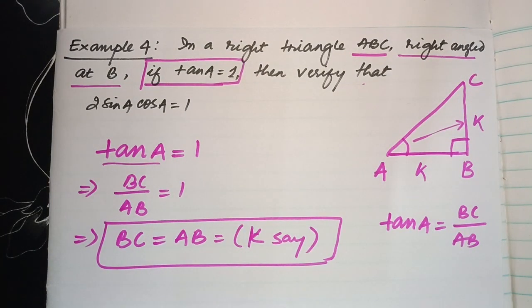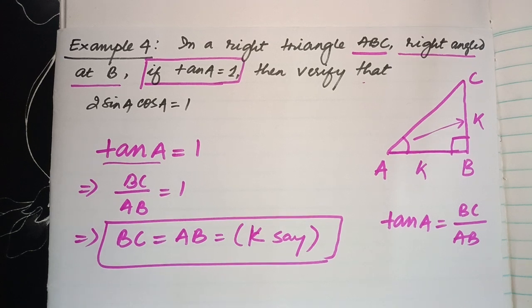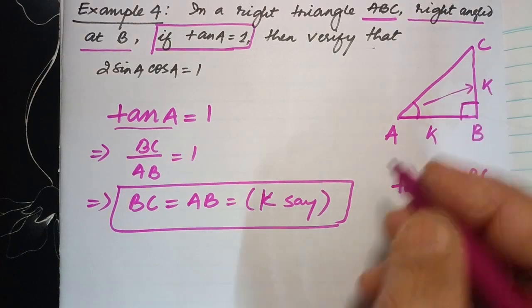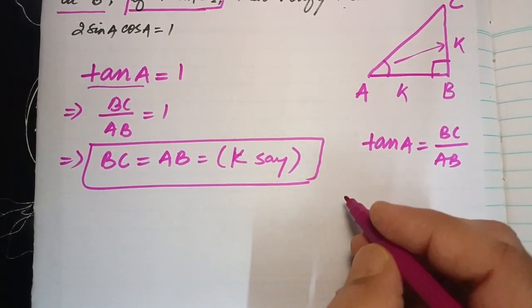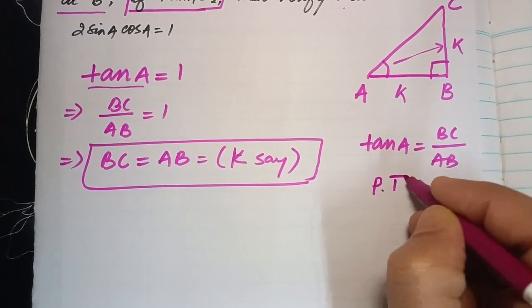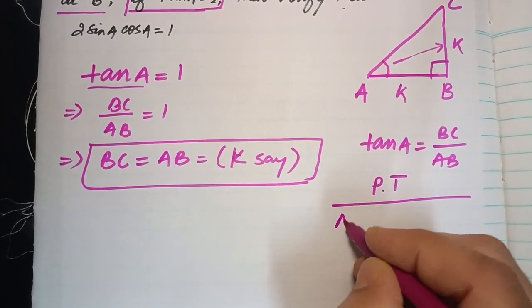I know mathematics becomes very easy if you read the question step by step and proceed with that. Otherwise, if you read the whole question and try to analyze it all at once, then it will become complex. Just follow the simple steps, read the question in small steps, and then keep on processing. Okay, now I am trying to find what? I am trying to find AC by using Pythagoras theorem. Let us use Pythagoras theorem and then find the value of AC.